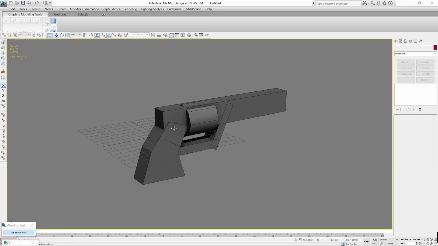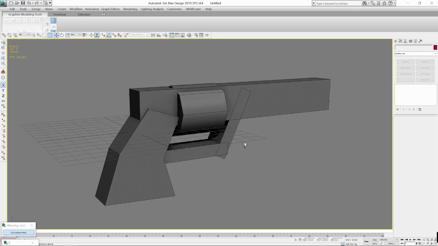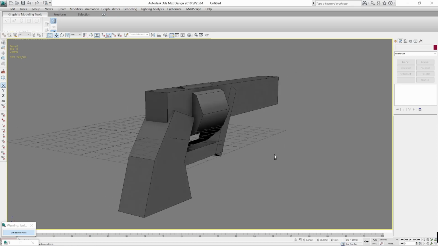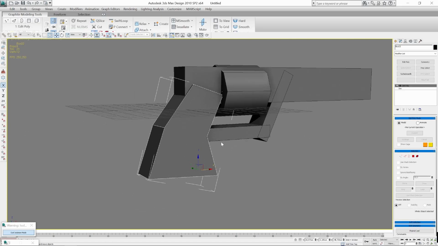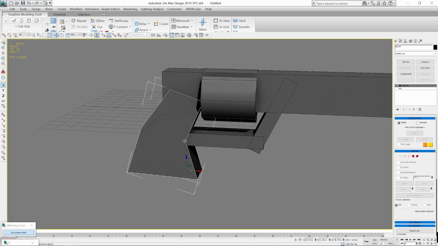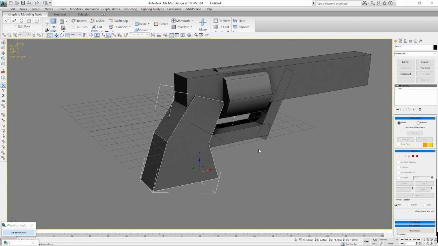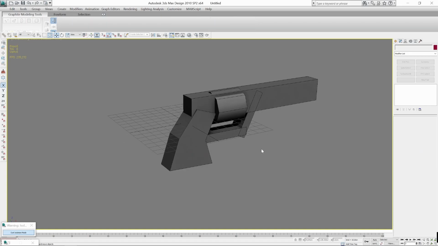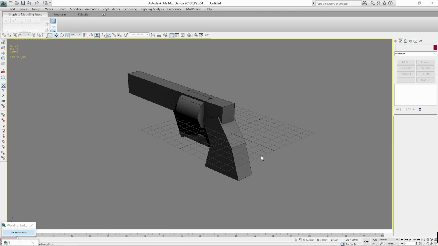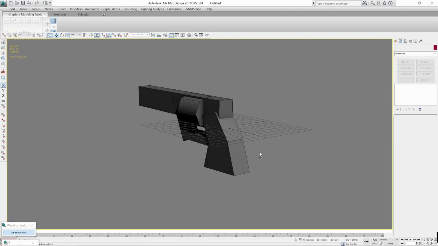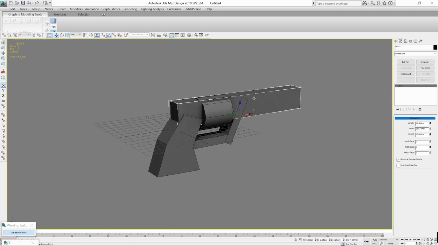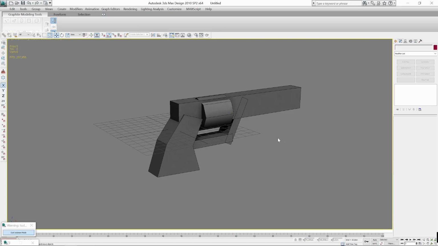You would scale it down to its proper size, so you make sure that if it needs to be a realistic scale, you scale it down, and then you just start adding and modifying, like the handle here. Just added lines, extrusions, simple techniques, and eventually the model that you have will look identical to the reference you have, and then the model is finished, and that's that. Very simple.